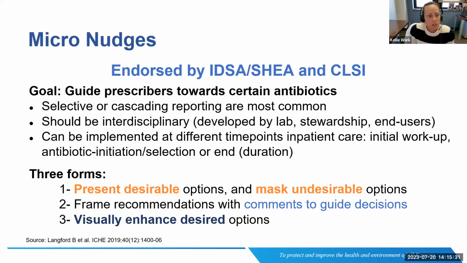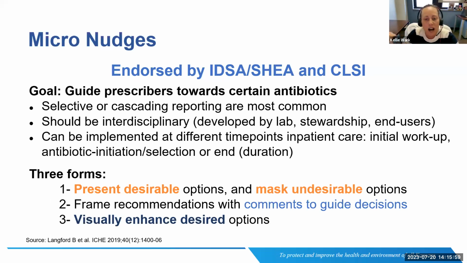So this is one of those things that I mentioned before with the micro nudges. This is endorsed by IDSA and SHEA and CLSI. So basically, it's a nudge. You provide some kind of information that either presents desirable options to the people looking at those results, or the prescriber, or maybe you hide the less desirable options.